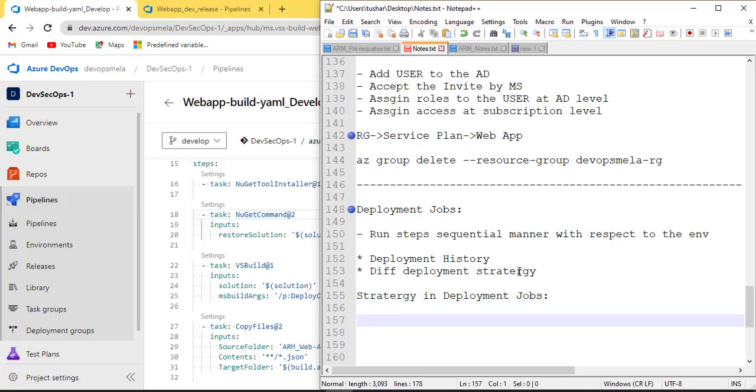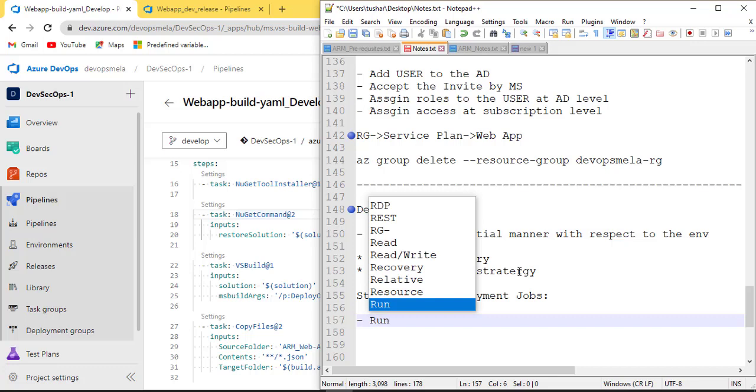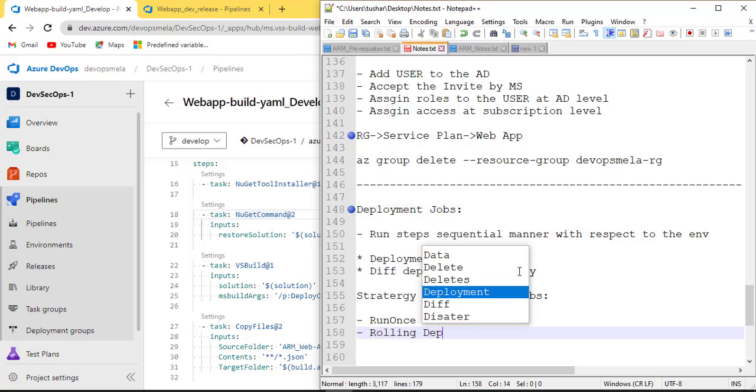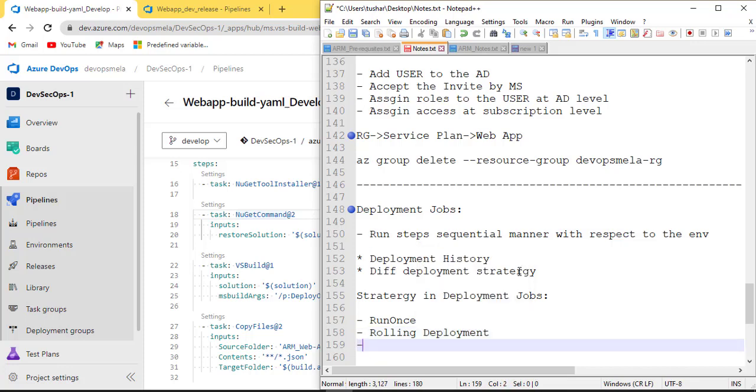The first strategy you will come across is run once. The second strategy will be rolling deployment. The third strategy will be canary deployment.